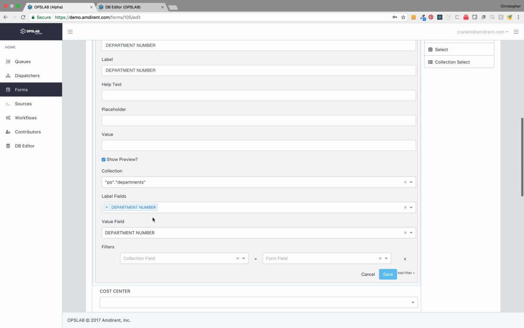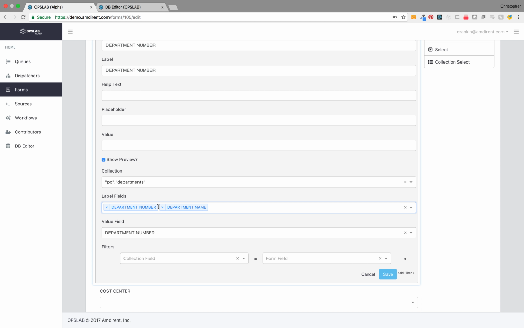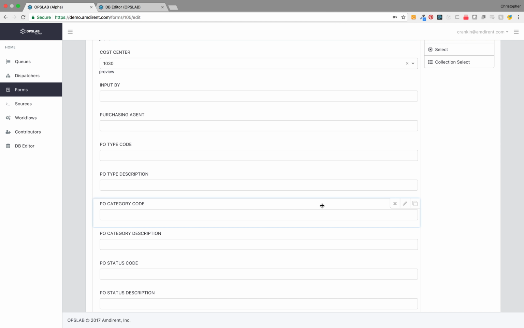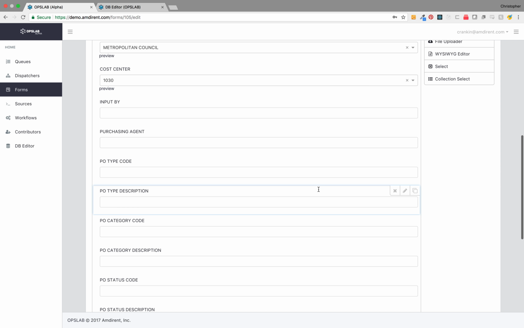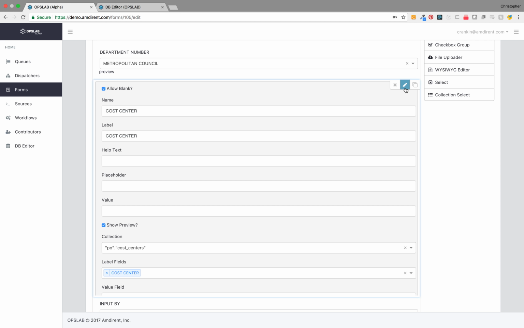And I'm going to tell it to display the department name instead of the department number, so I know what department I'm looking at. It'll still save the department number in the database though, so the data won't get messed up. I'll do the same thing for cost center.